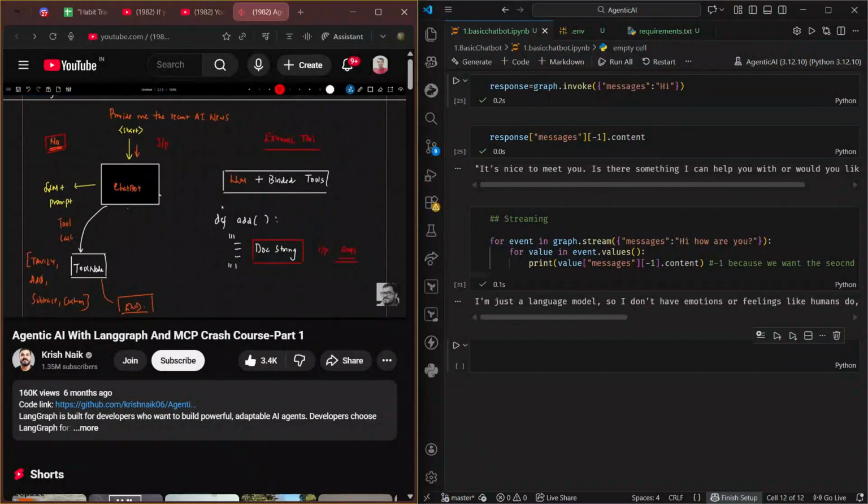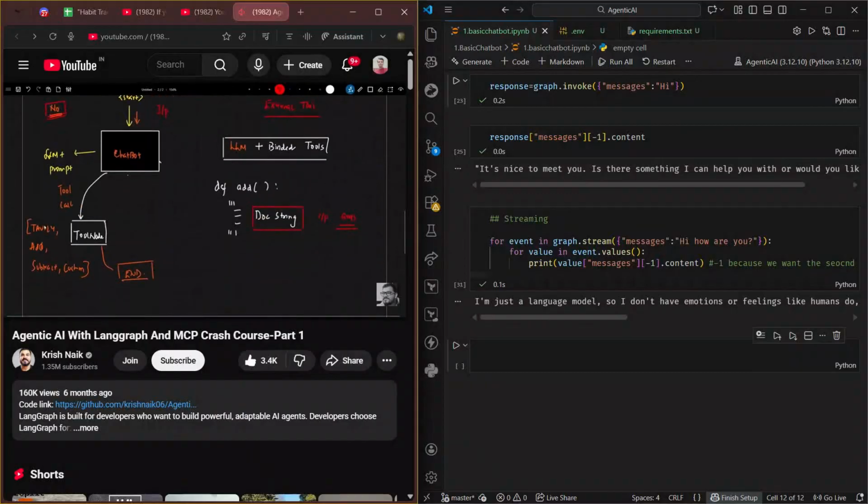This same thing I will try to show you in a practical way. We will create some tools, including some custom tools. Once we do that, we're also going to create the tool node. And there is one more additional condition, which is called the tool condition. We will discuss all these things with respect to this particular implementation.